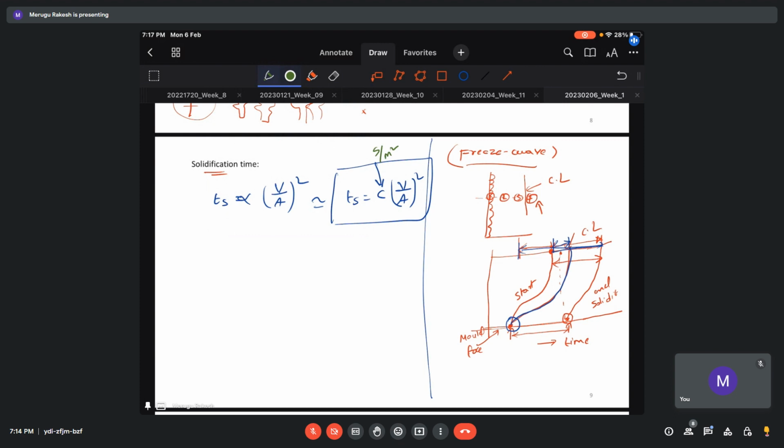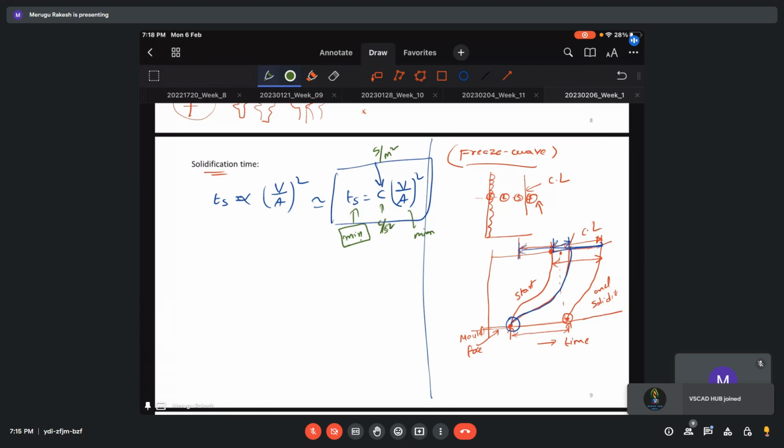Yeah, right. Nice. Don't assume all constants are dimensionless. Some constants will have dimensions, like in this case it has seconds per meter square. So whatever you keep in this formula, you should maintain those units. Suppose someone gives the solidification time in minutes, and this C value in seconds per square meter, and the V value in meter square, you should convert. Don't go blindly with the values given in the question. We should convert, because it has units. Don't take direct values. This is a small mistake that people often make. So this was the solidification time.